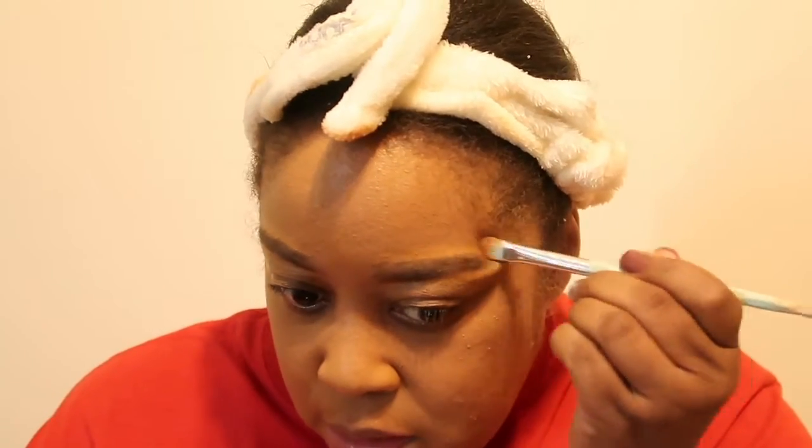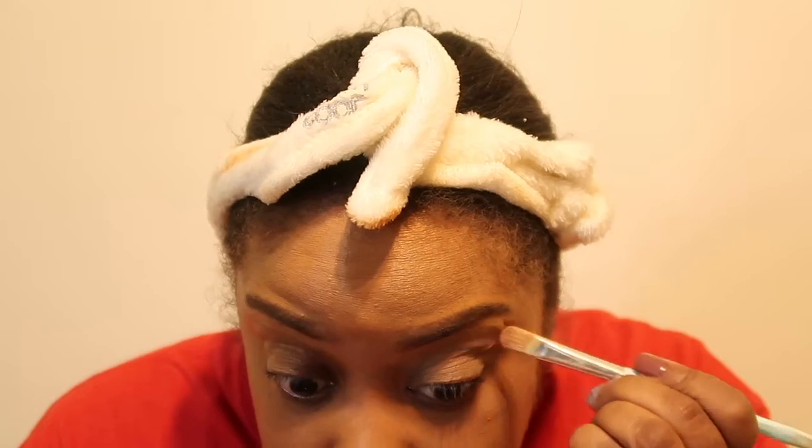Now I hope you noticed that when I filled in my eyebrows, guys, I was very light. I just really wanted to make it look natural. So when I fill my eyebrows in, I'm just very light on the hand. Then it's just this little flat brush just to make it look good, to clean it up. And I like to put my eyebrows like this and just get under it to make everything look good. And then I just take this and I use this for like a coat for my eyeshadow, excuse me.